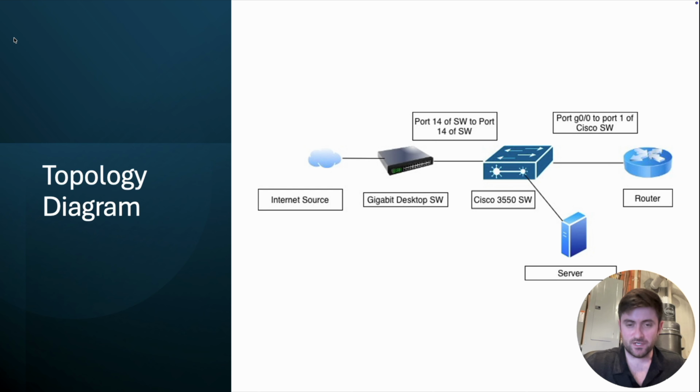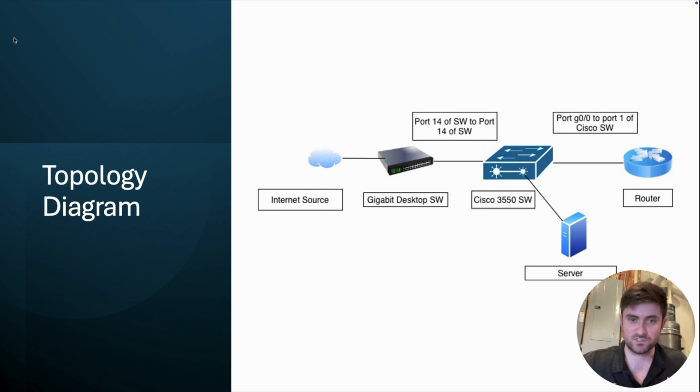Here's the topology diagram that I made. It's pretty rough, but you get the idea. Right now, it's pretty basic. I have plans to expand beyond what I have in this diagram, but just to help you visualize, I also obviously showed you the physical equipment already, but let's take a look at this diagram quickly.